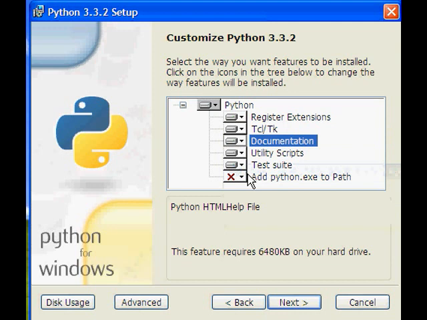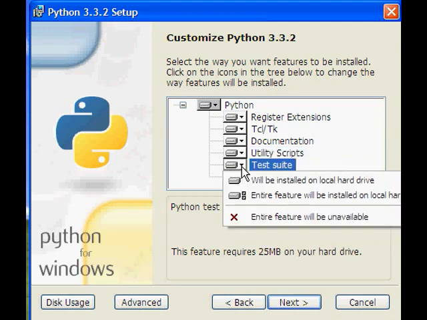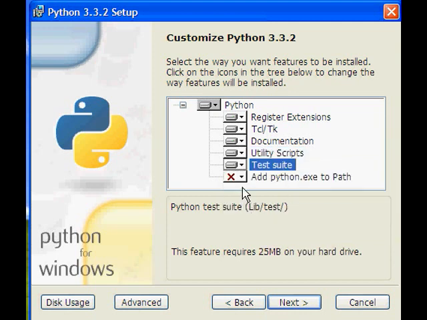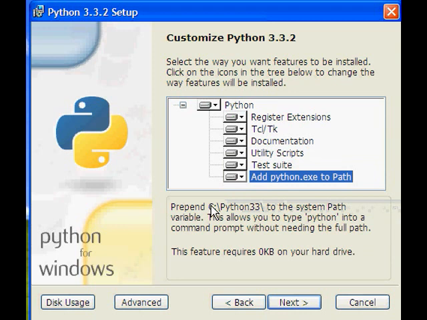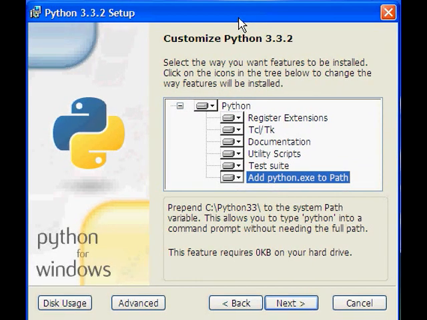So choose entire features, utility scripts, test suite, and add python.exe to paths. To set the paths, you can install that option as well, then click next.